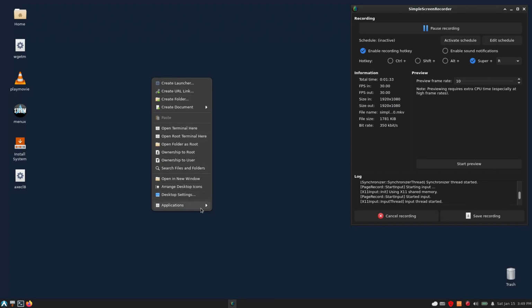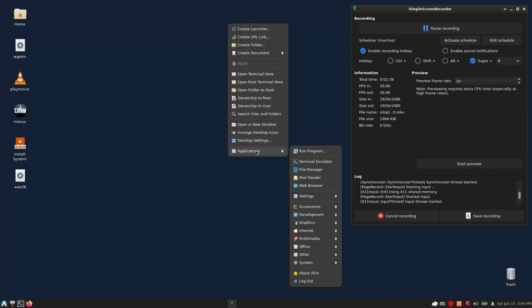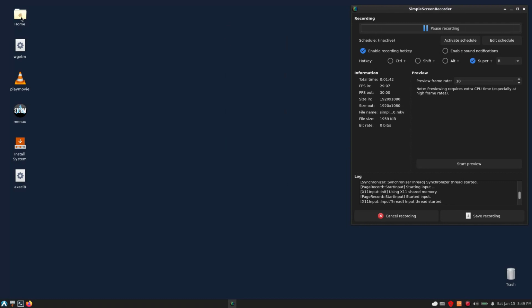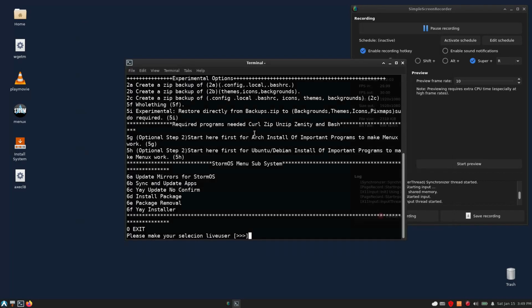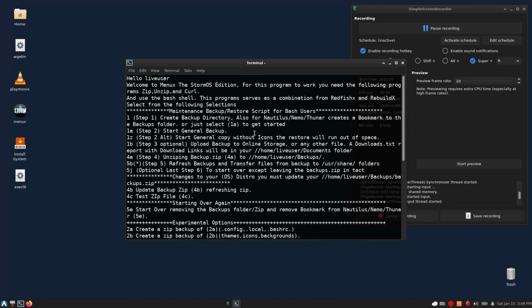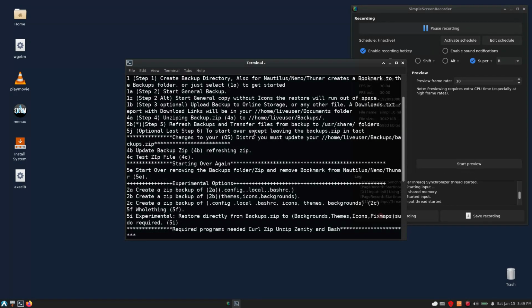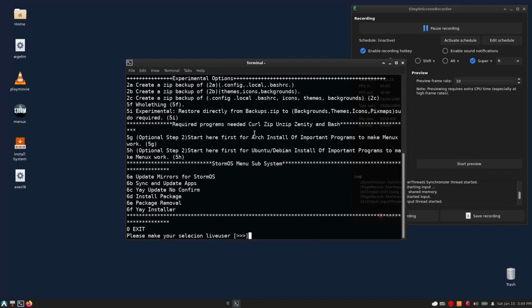We can right-click on the desktop. The usual drop-down menu here, Applications. Again, XFCE, very, very easy if you are coming from a Windows environment. I like the dark theme. Very nice. We have some shortcuts here on the desktop. Of course, StormOS, I think it said multi-page documents there. This looks like how to get started, I guess, with StormOS. Pretty basic stuff. Easy to read, white on black.